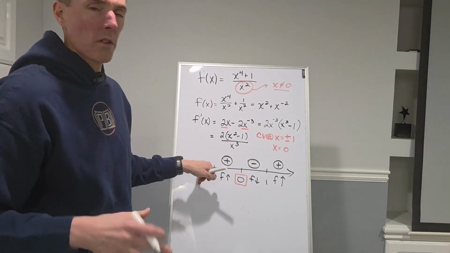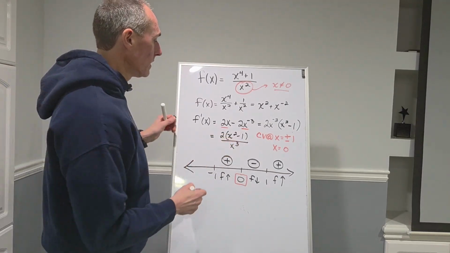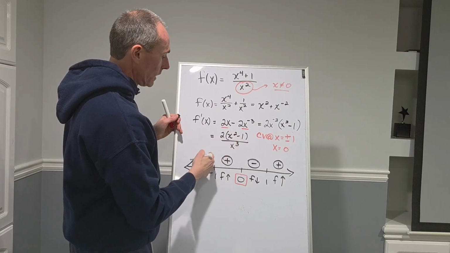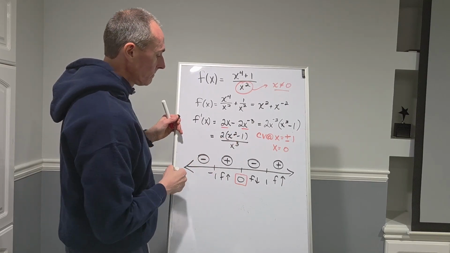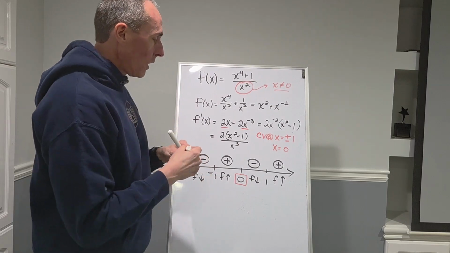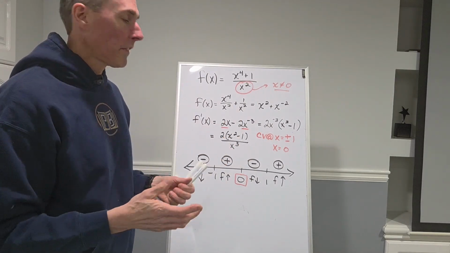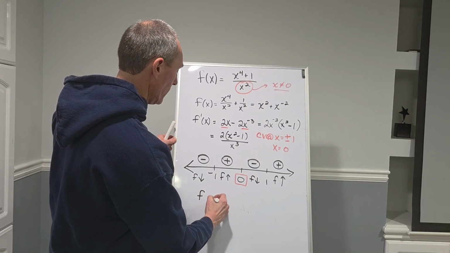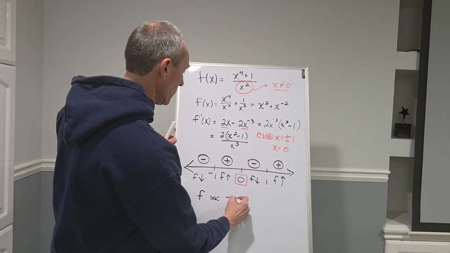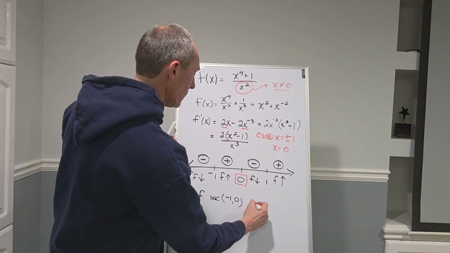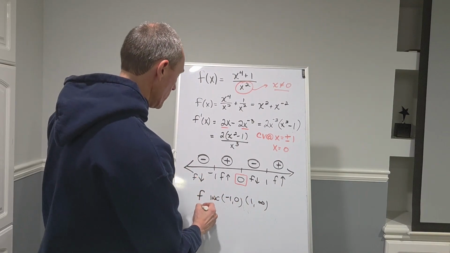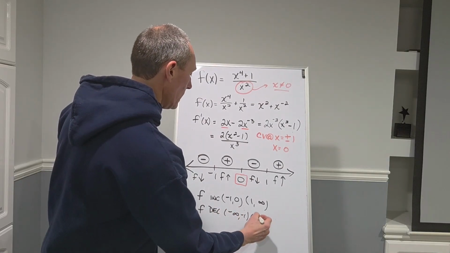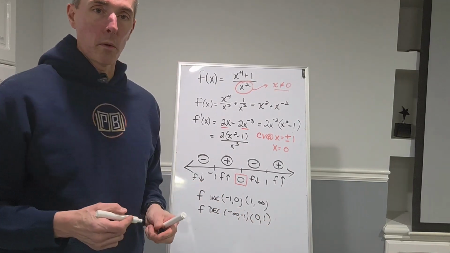Okay, and then lastly, again, use something big, negative 10. Negative up top, negative on the bottom. Positive here, negative on the bottom. So now we have f decreasing. On the surface, it looks pretty normal. Nothing crazy going on. And that is true for the most part. So we can make a reasonable conclusion that f is increasing from negative 1 to 0, and again from 1 to infinity. F is decreasing from negative infinity to negative 1, and again from 0 to 1. Okay, so all reasonable things.